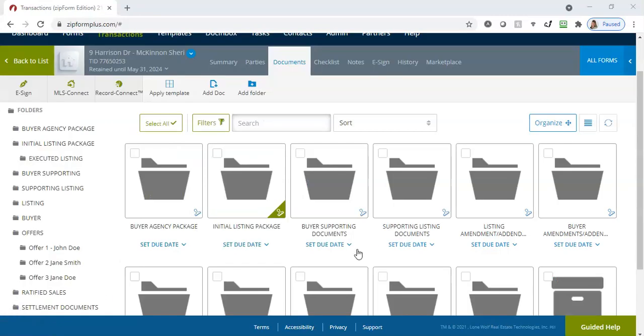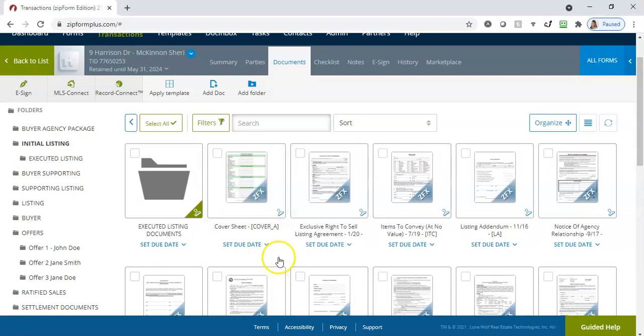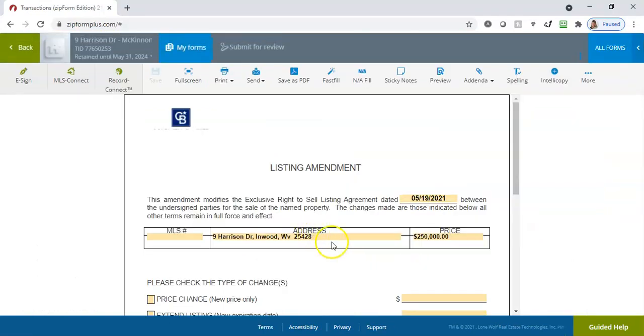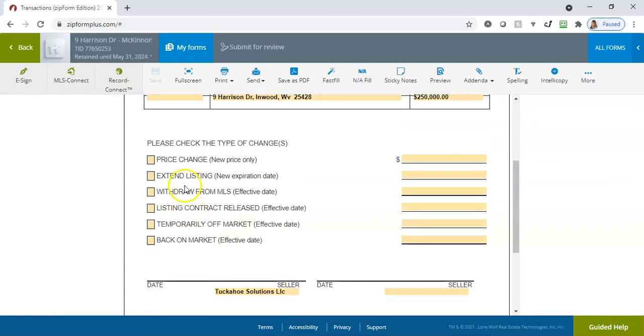So as a reminder, any listing documentation or contract documentation, whether it be a listing extension or an extension for closing, etc., you must submit all those forms through ZipForms. So let's just run through an example real quick. Say I'm not going to create a new transaction. I'm just going to use the one that we've been using. So I need to create a listing extension. So I'm going to go in here, go to my listing addendum, fill out all the necessary information.